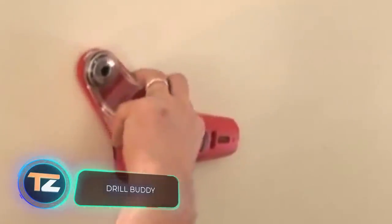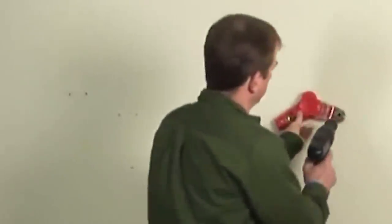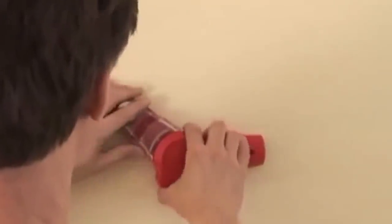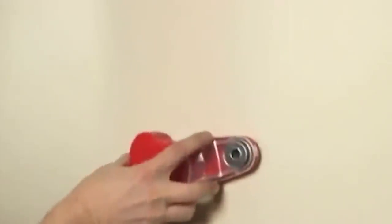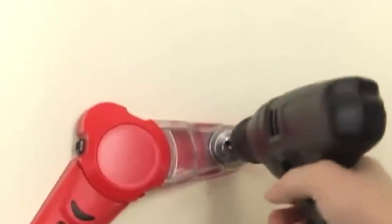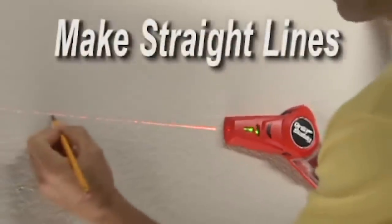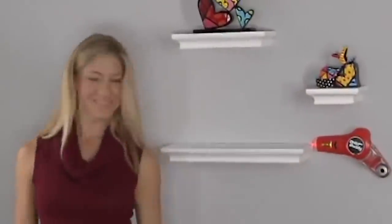If your neighbors like to start their morning by drilling through the walls, don't be surprised — maybe they are the happy owners of a tool like this and just can't stop working. It's equipped with a dust collector and a laser level and holds itself on any flat surface. The model comes in handy for working with chucks up to 0.4 inches in diameter. Thanks to the combination of laser and bubble level, taking measurements will be much easier, and a special intelligence system will help collect all the dust into the removable container. The tool is mostly made of plastic and comes with batteries.